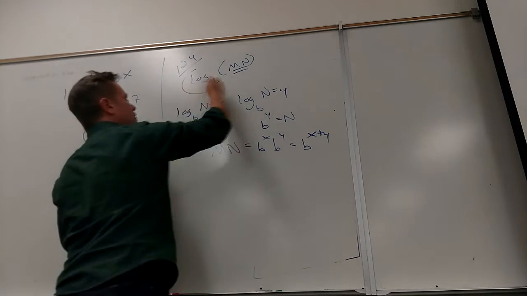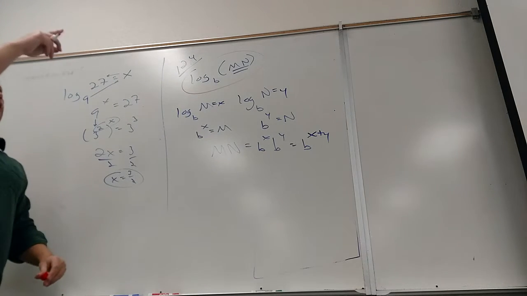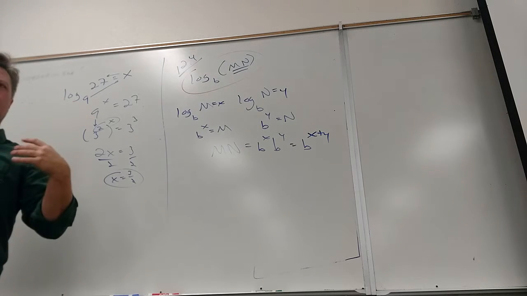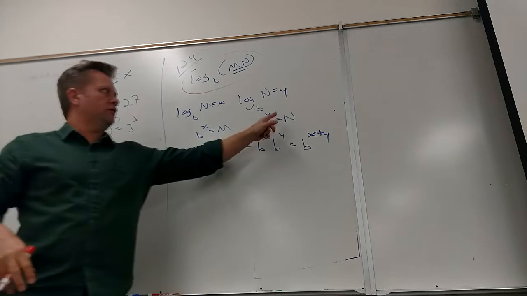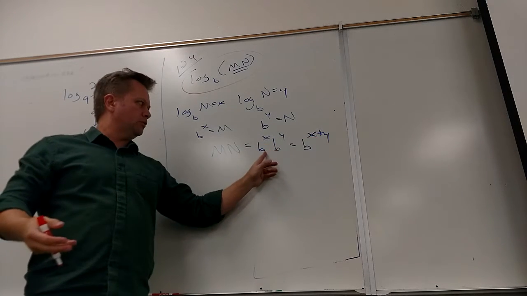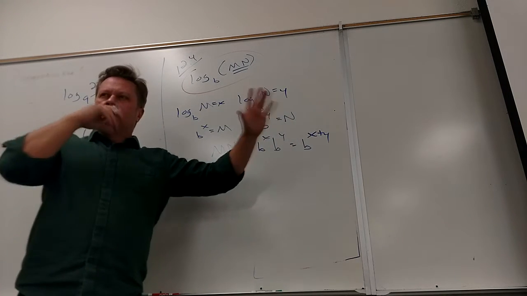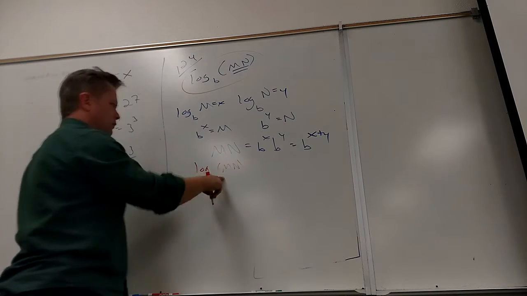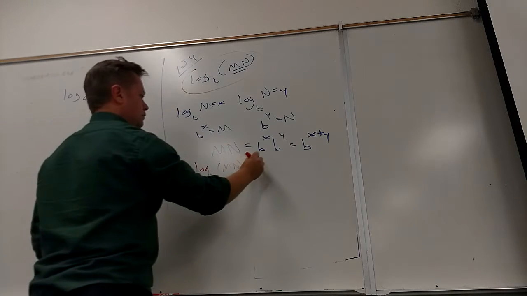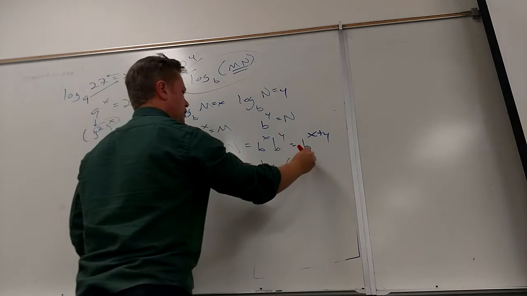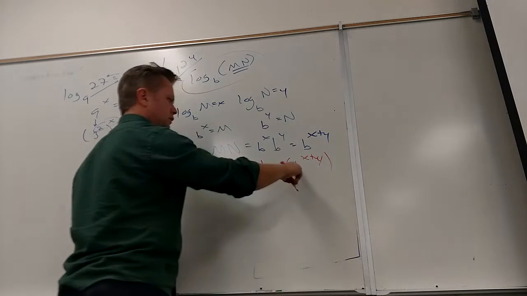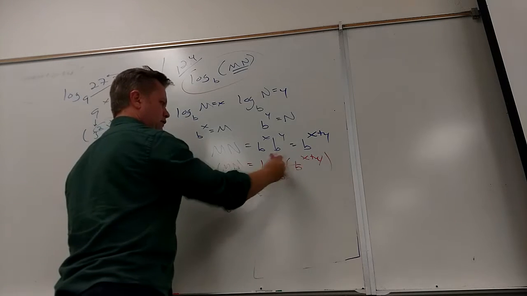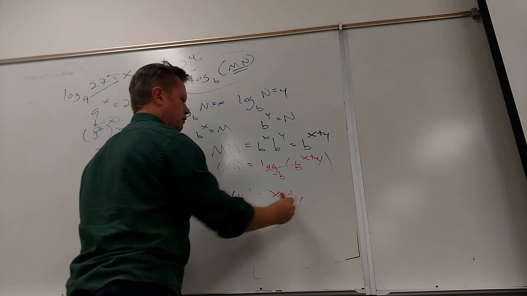So I'm trying to figure out what this thing is. How does a log act on a product? Since logs are powers, there's got to be some kind of a power rule, the way there is for powers. What do you do when you multiply like bases? You add the powers. Now watch. Let me take log base b of both sides. What's log base b of b to the x plus y? These cancel, so you just get x plus y, right?